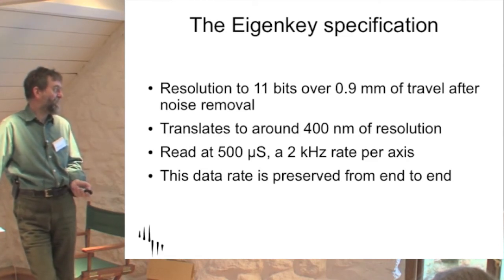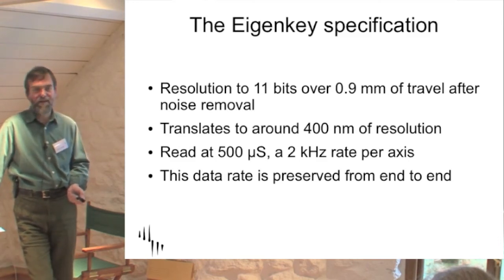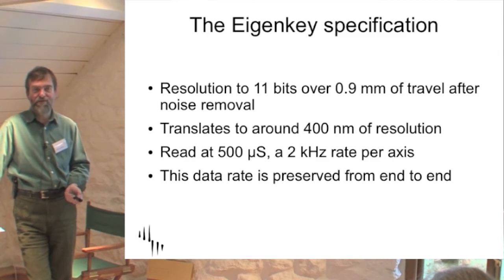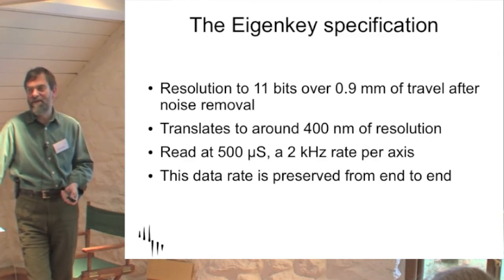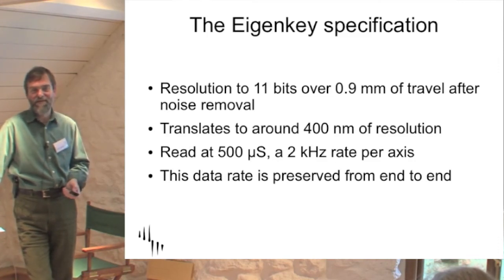And they're read at 500 microseconds. So that's 2kHz rate per axis. And that data rate, one of the great achievements we managed to do is preserved end-to-end. It's all the way there until it reaches your agent. So it keeps bucketing in at a vast rate, making your life difficult as a software engineer. But it's also what makes the instruments so astonishingly expressive. It's one of those things that when we turn that down, although theory said that you shouldn't notice it, you could feel it wasn't quite right. And actually, if we turned it up, we didn't notice. So it's one of those things we made it a bit better than you need to be, but not much. You wouldn't want to drop that by a factor of 2 because you'd really notice. And it's one of those things that will sort of creep up on you noticing as well. It's a subtle difference. It's like the difference between a 44.1 CD and a 96k recording. It's something that's there, but it takes a little while before you realize just how much nicer the 96k recording is.